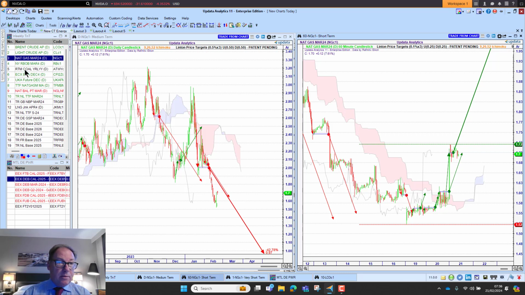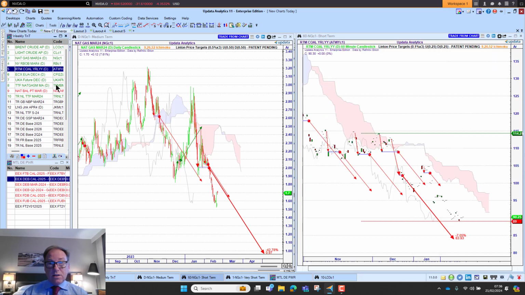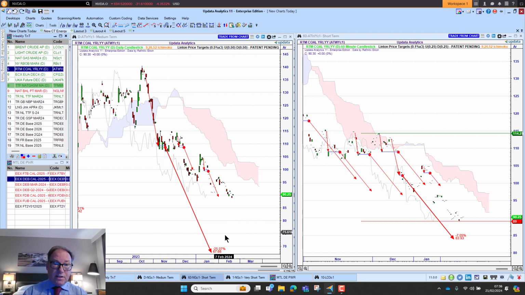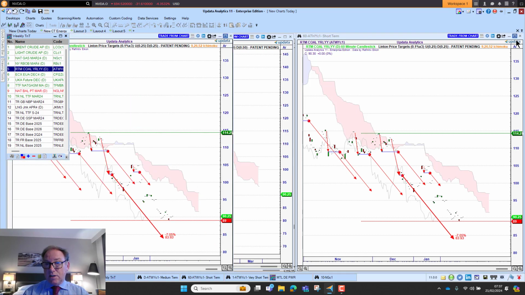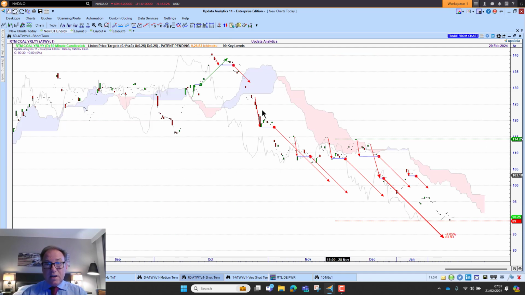Looking at coal, this one again quite interesting. We've got downside targets there on the daily chart in coal. 67.60 was given at 110. Very hard to believe at the time, but we're at 90. And if we look at these downside targets here on coal, we see it's all downside targets below the cloud. So still pretty bearish. Downside target 83.93 that was given at 102.